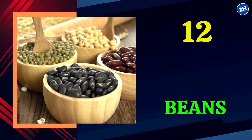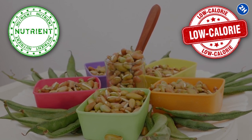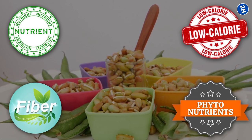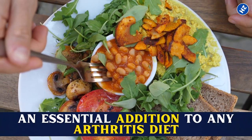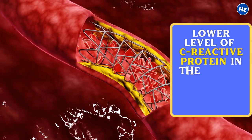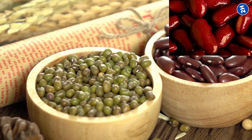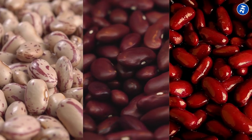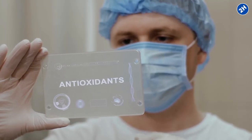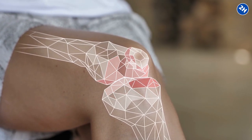Number 12: Beans. Beans are a nutrient-dense, low-calorie food with a high amount of fiber and phytonutrients, making them an essential addition to any arthritis diet. This has been linked to a lower level of C-reactive protein in the blood, a potent anti-inflammatory marker. You can choose from red beans, kidney beans, pinto beans, or more — they are all great sources of antioxidants. Overall, the effect can treat swelling of the joints.